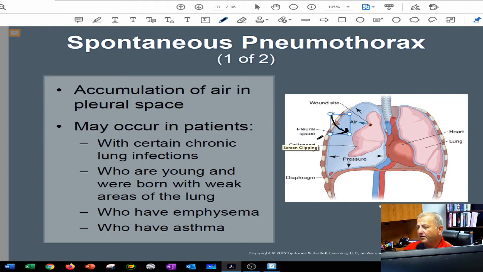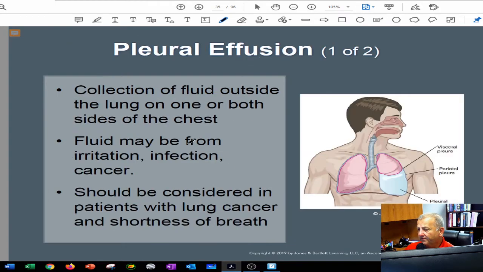It's usually something called a bleb in the lung. It's a weak place in the lung. It causes it to start releasing air. And so instead of having air come from the pleural space, you actually have air leaking out of a bleb and increasing pressure inside the thoracic cavity, causing problems. It's usually slower to present than a pneumothorax.